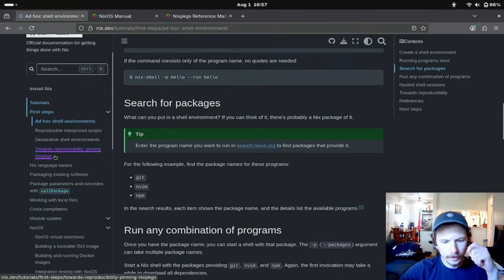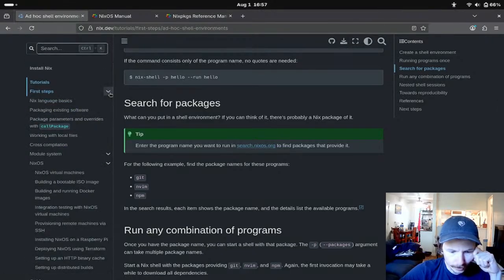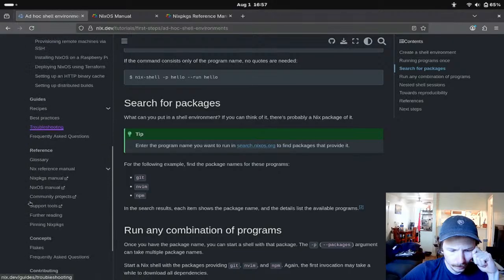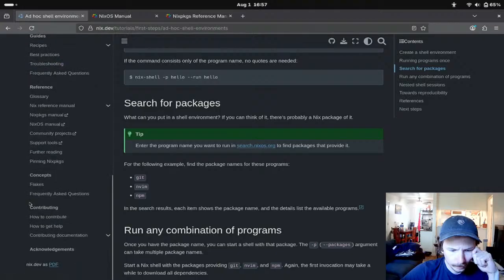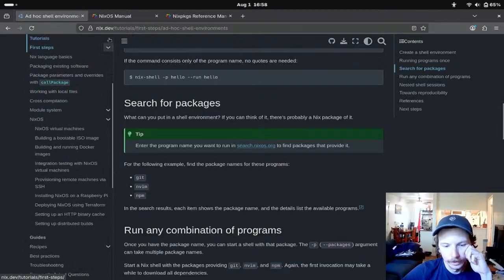The thing that I'm kind of questioning right now is whether or not, so this is nix.dev, which, right, we're not trying to develop Nix. We are trying to use Nix just for the computer though.